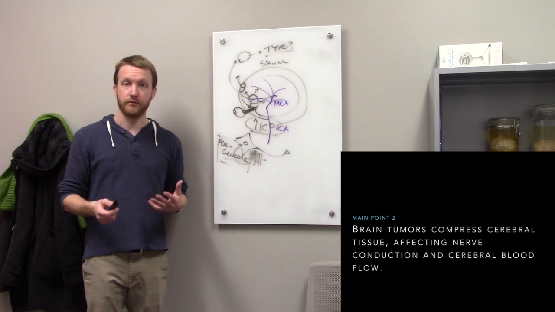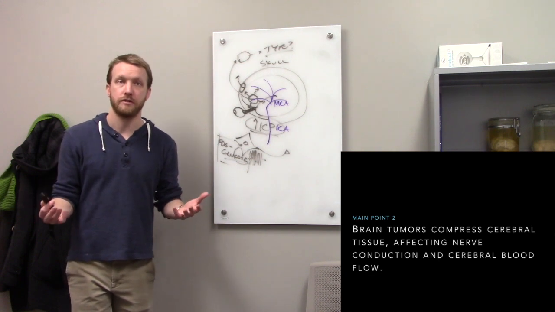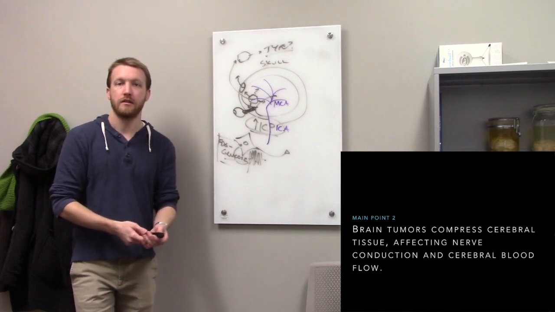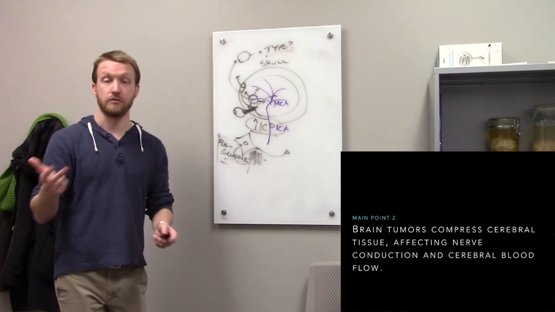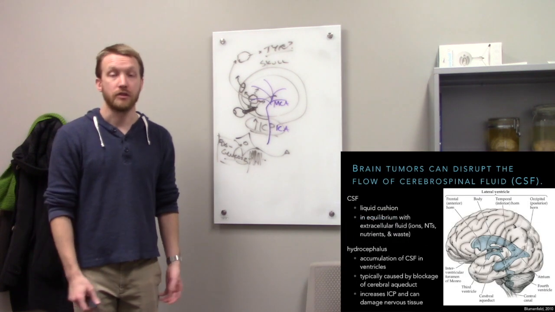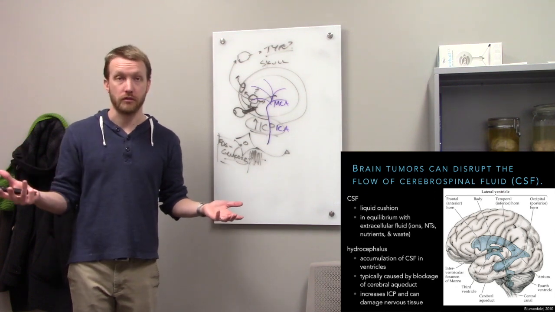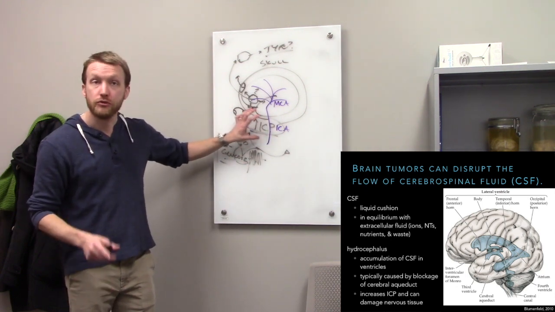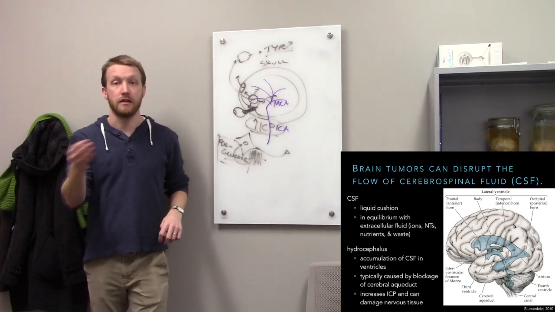Once brain tumors form, whether they're primary or secondary, what they're going to do is grow, increase pressure, compress tissue, and what that compression is going to do is affect the function of our nerves, our cerebrospinal flow, and blood flow. So just like last lecture, a lot of these diseases are going to have a lot in common. So whether you have inflammation, increasing pressure, or a mass lesion, a tumor growing, increasing pressure, same thing is going to happen. When you increase intracranial pressure, you run the risk of compressing those ventricles and their connecting aqueducts.